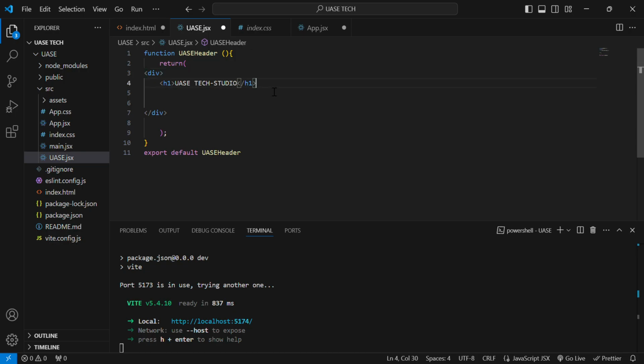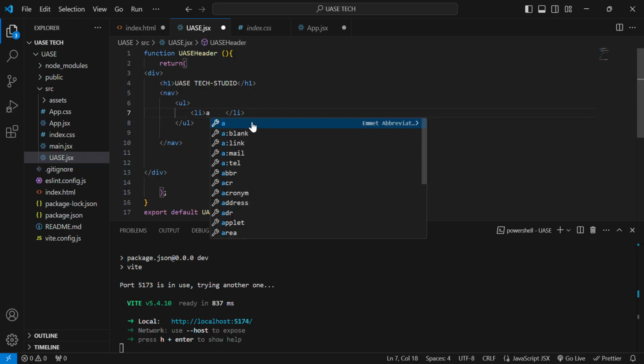Let's have some navigation links. If you are following me since HTML, you should know what we call the navigation element, you understand? So inside this navigation element, let's have an unordered list. If you're following me, you should know what an unordered list is. I mean, there's a long way to go. I can't be explaining everything from the beginning again. So let's have some list items inside the unordered list, and inside this list item, let's have a link. Yeah, I know you know what we use in having a link is a.